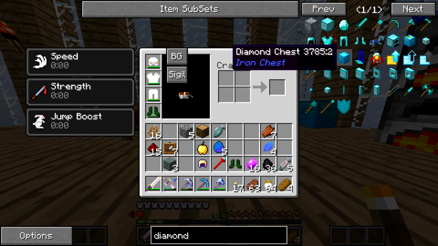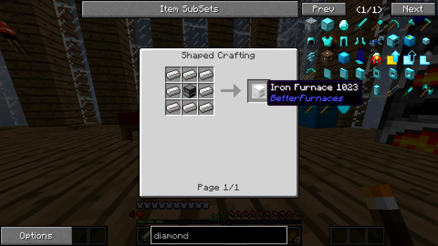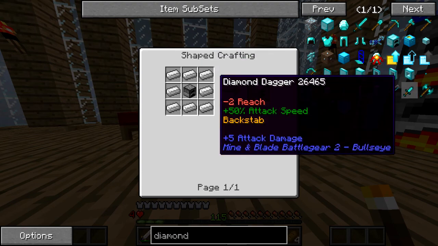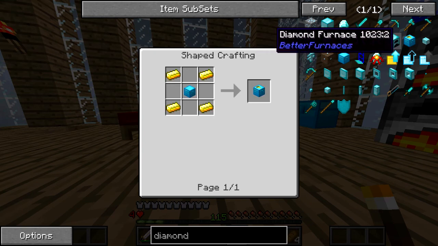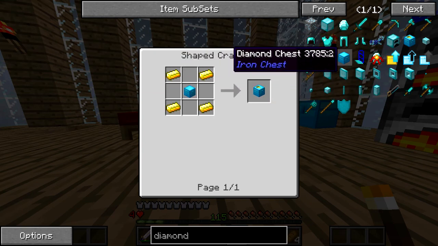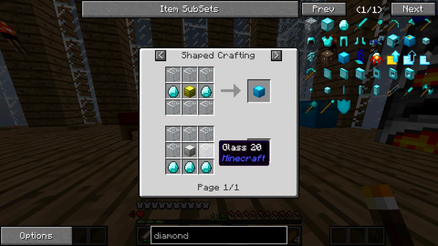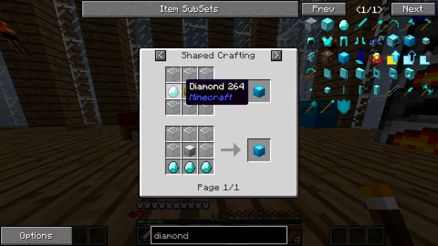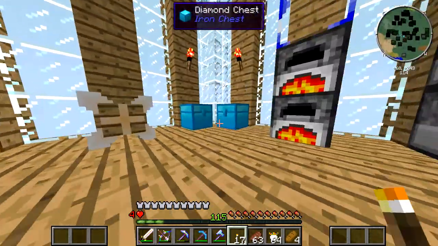Diamond chest. No, what's the difference between diamond furnaces and regular furnaces? I don't know. Maybe it's just slightly better. Okay, so we'll go right here. I don't know what that is. Sorting diamond chest. Huh. Iron chest. Okay, a diamond chest is an iron chest plus three thingamadoohickers. Alright, so let's go ahead and make ourselves an iron chest.